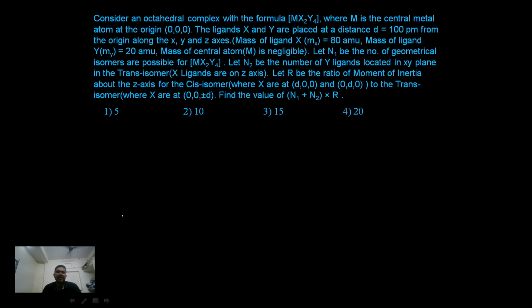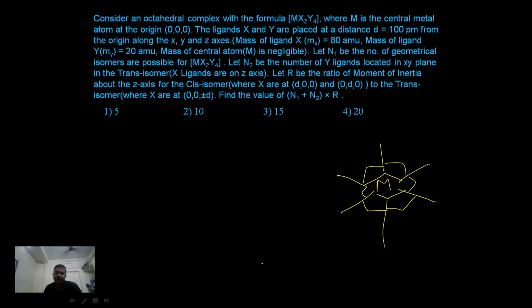After seeing this question, let's pick another one. They are saying there is an octahedral complex. So octahedral complex, you all can see. In an octahedral complex, we have seen that they all are perpendicular to each other. They all are perpendicular to each other. Means here, here, here, here, this one, this one, this one, and this one.